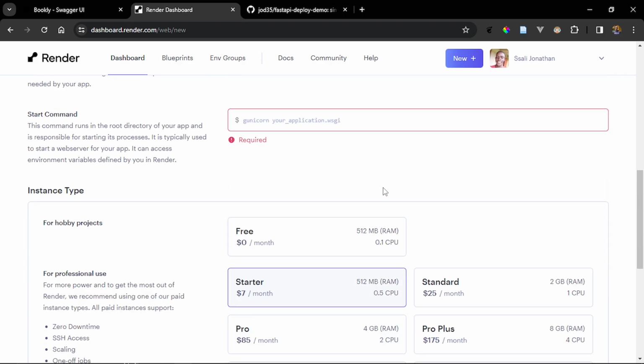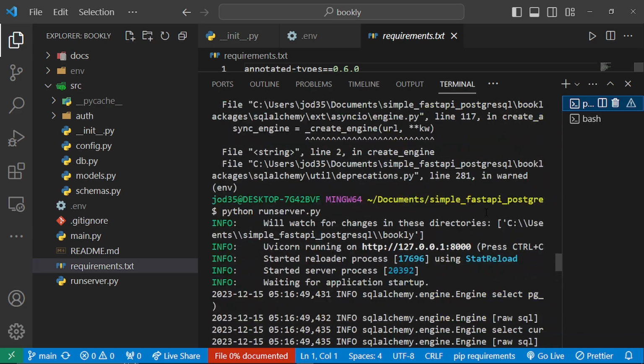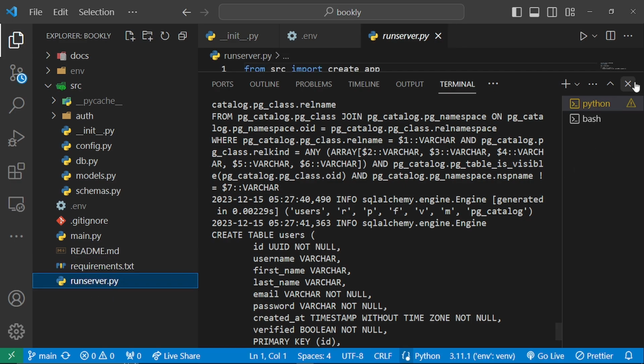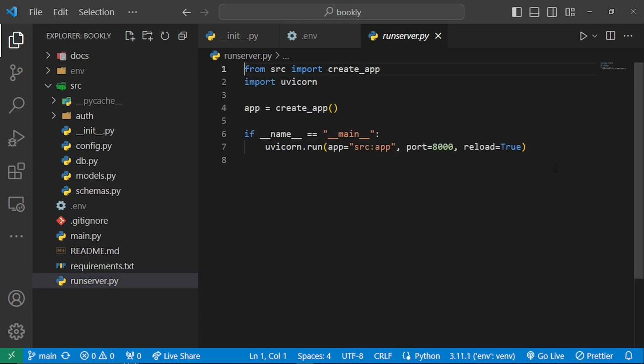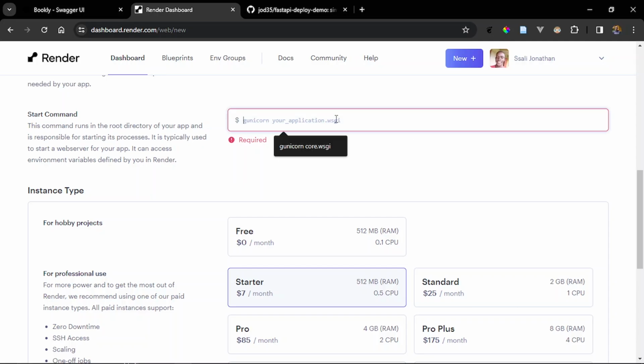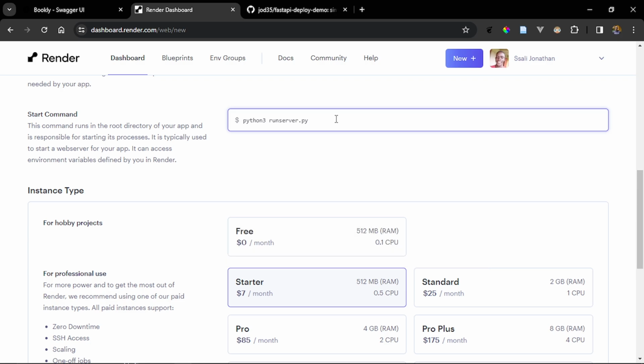The next thing I'm going to do is to also specify a command that's going to run our app or our server. Right now, what we have is our command here, which is going to run our app, which is Python run server.py. Since run server.py is found within our root directory and it has the command for running our app, we can basically go ahead and provide that. So what I'll do is to go right in here and I'll say python3 run server.py, and that will be the one to run our server.